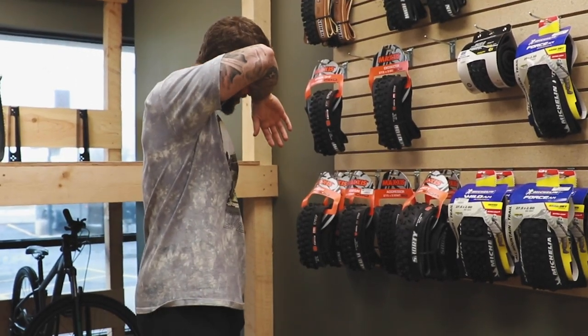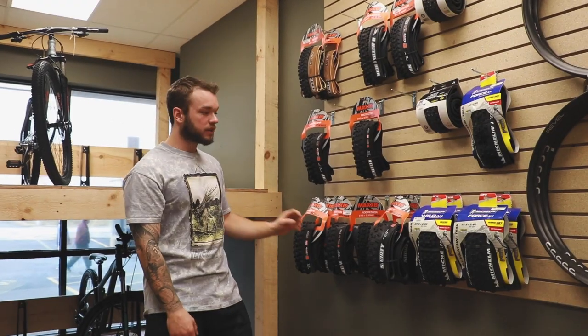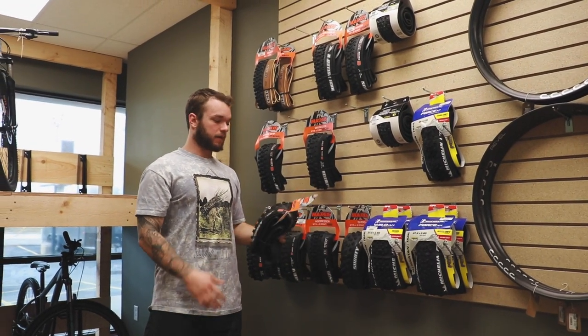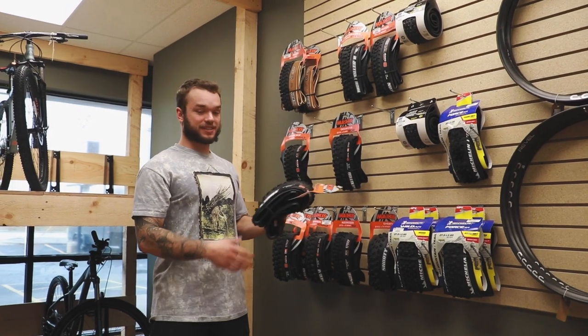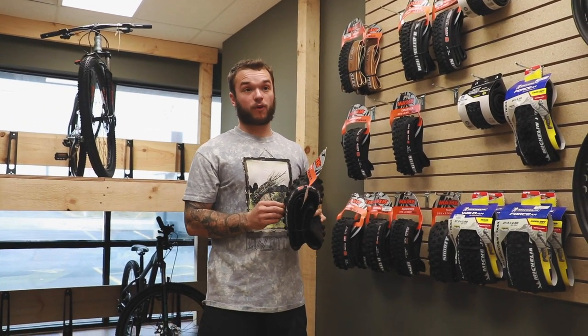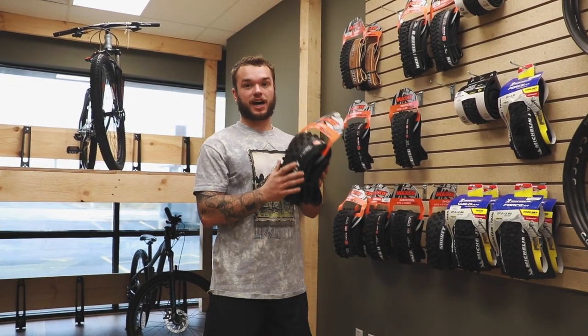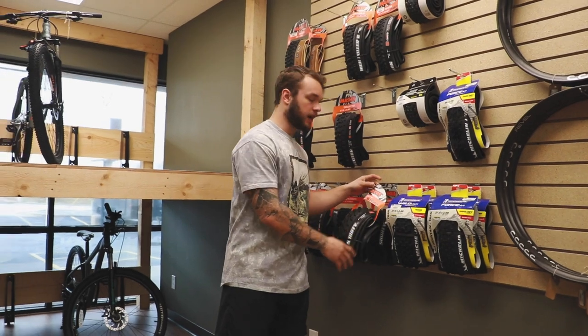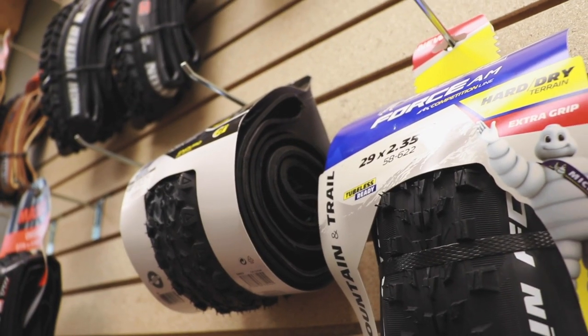Maxxis — biggest name in mountain bike tires. Awesome tires; can't be happy enough with them. We've got a pretty good selection but just keep running out. Something we just got in that's perfect for winter riding is the Shorty — it's a crazy tire, great for wet riding and especially mud. We have it in 27.5, 2.5 width. We're going to throw it on one of our bikes in the rear for the mud, because we somehow always find ourselves in wet, damp, really muddy riding.